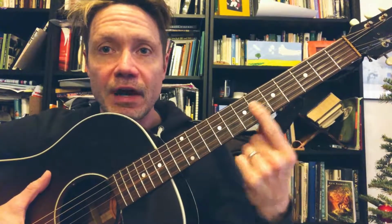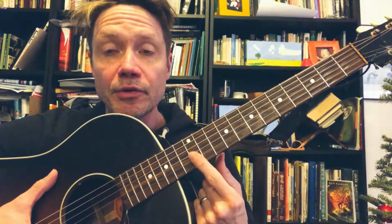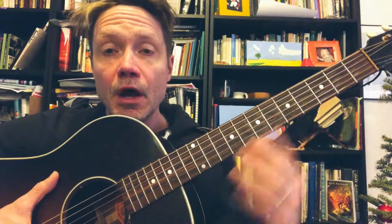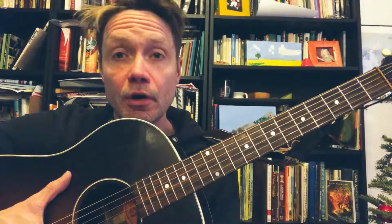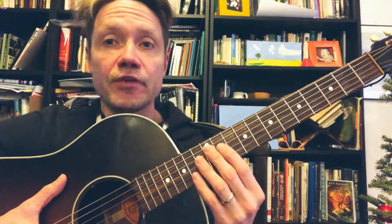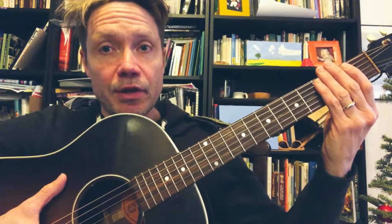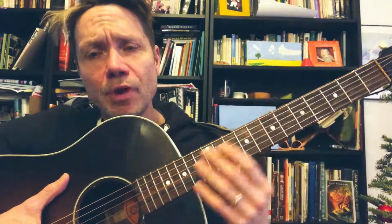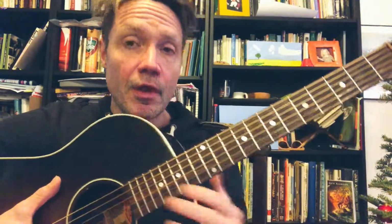That's 3, that's 5, that's 7, that's 9. The double dots is 12. There's 15 and 17. Some guitars don't have any dots. Classical guitars often don't have dots. Acoustic steel string guitars and electric guitars often do have the dots. Sometimes they don't have a dot on 3, they don't start till 5. Sometimes they have dots in other places. This is probably the most common setup you'll find on a guitar bought in the United States from one of the major companies like Fender, or this is a Gibson.